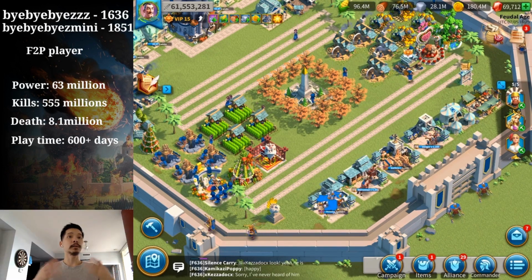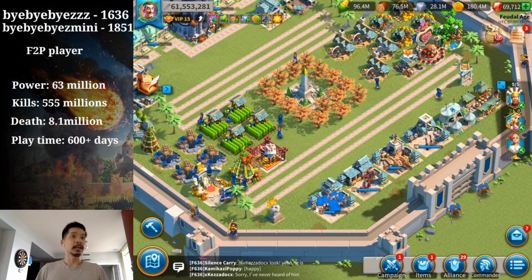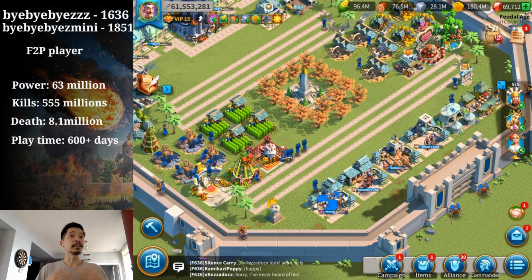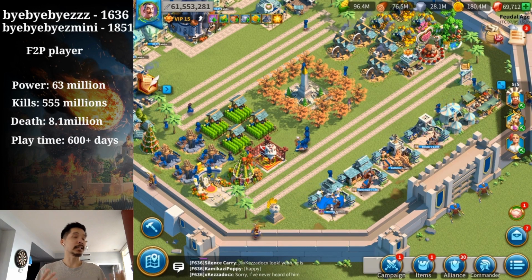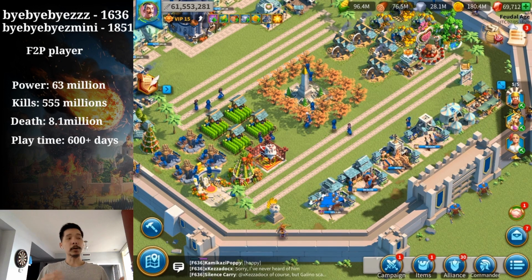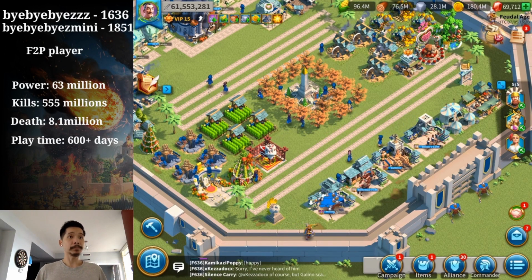So if I do a 1 versus 1, I can take that actual 4.4 million damage. If I do 1 versus 3, the amount of extra damage I can take remains the same, 4.4 million. So it's a constant number and it doesn't change regardless of how many marches are attacking you. So it's probably not the best stat when it comes to mass PvP where you're getting swarmed.